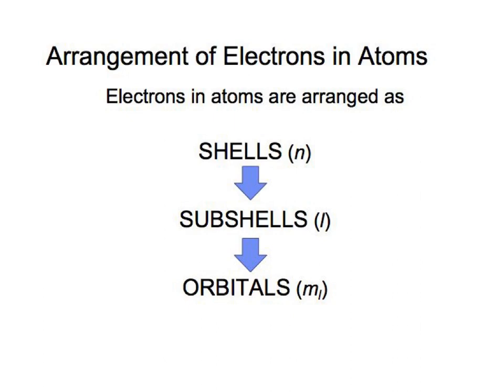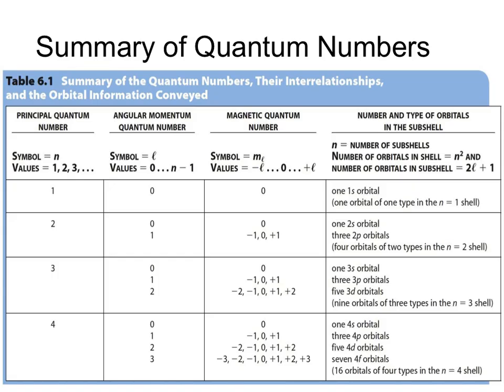And so to recap, when we're looking at the arrangement of electrons in an atom, electrons are arranged into Bohr shells, which is quantum number n. From there, we get more specific into subshells with quantum number L. And then within those subshells, we have various orbitals with quantum number M. And then even more specific, we talk about electron spin of the two electrons within that orbital, quantum number M sub S. This slide here gives us a very good summary and overview of all quantum numbers, the allowable numbers, and so on. And so feel free to refer back to it when you're looking at anything to do with quantum numbers.